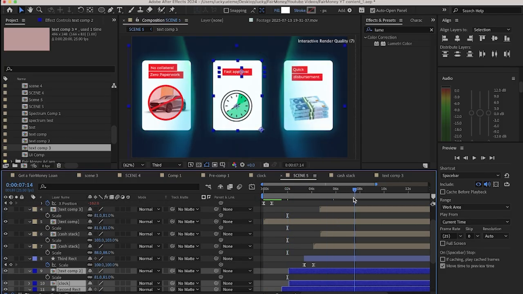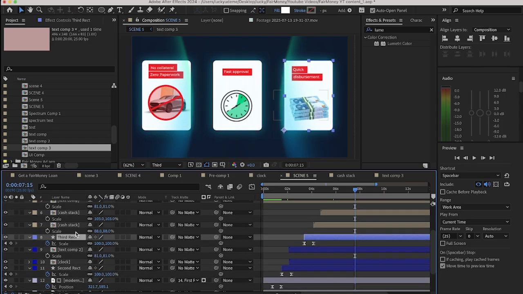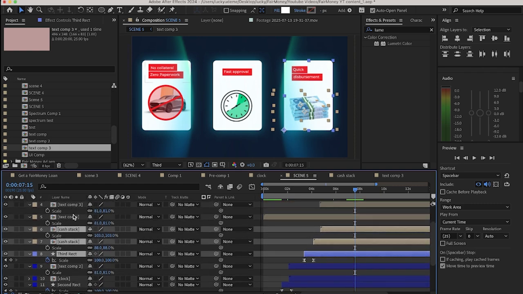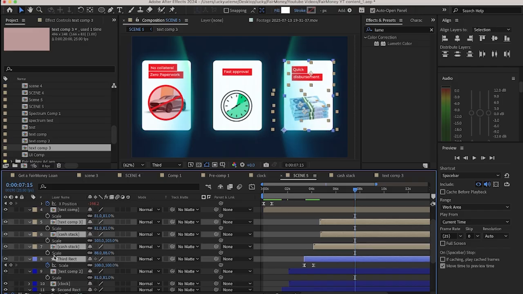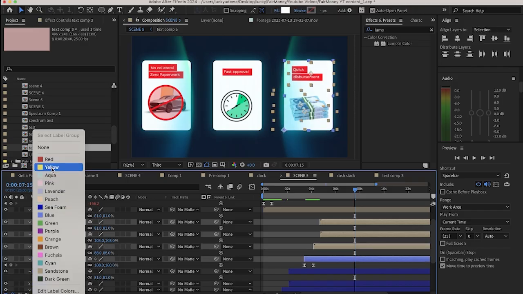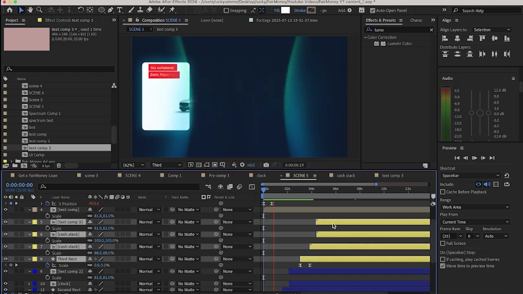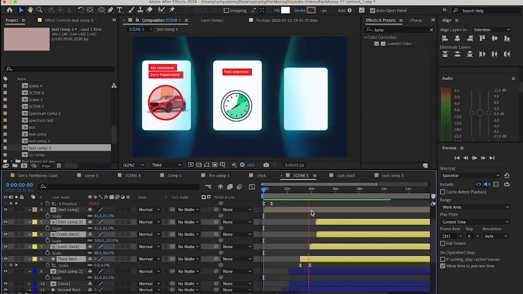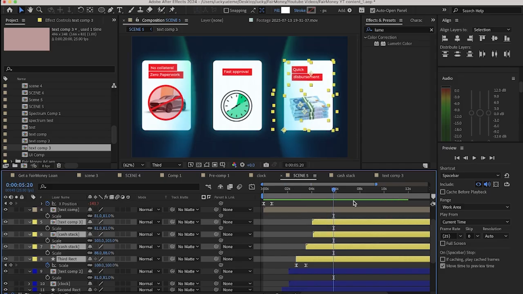Let me do the same thing for this one. So I'll go to the third rec. I have the cache, the two cache. I also have the text comp. Let me bring it down. So I have this, and this. I can now change the color to maybe yellow. Yes, I can change the color to yellow, and then I can move it forward a little bit. So let's see what happens. This, and this. Okay, so I can take this, move all of them together again. Yes. So yes, that is scene 5.